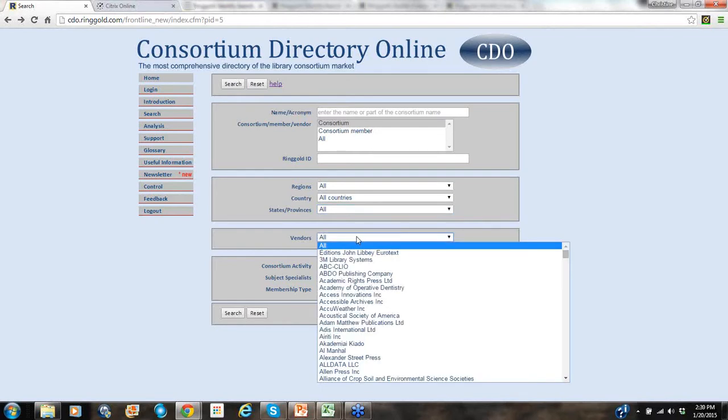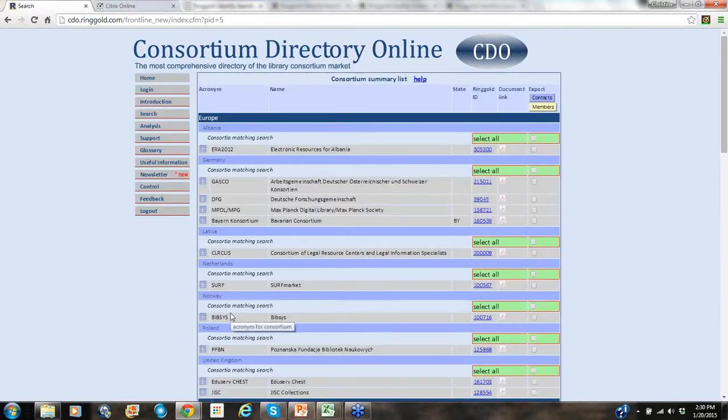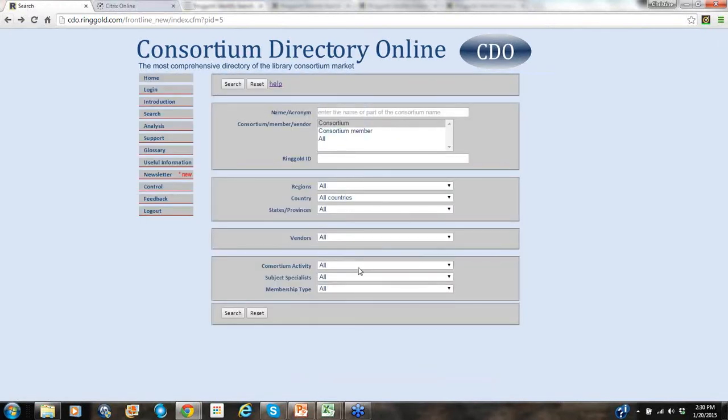You can look by vendor and see, well, show me all the consortia that say they're licensing stuff from Alexander Street Press. Okay, let's just search and see. Okay. You can look by consortium activity. And again, the only ones that I think most folks will be really interested in are the licensing kind, licensing closed or the opt-in. Okay?